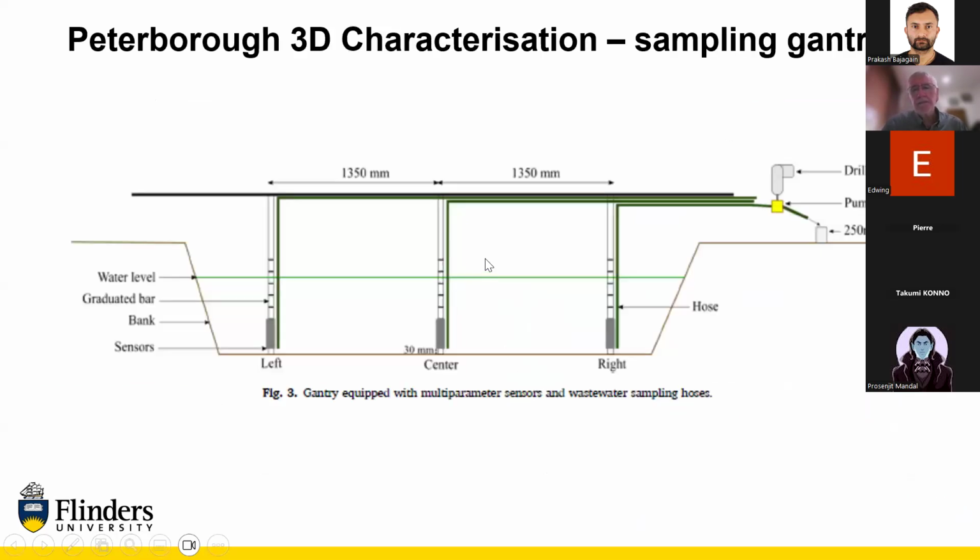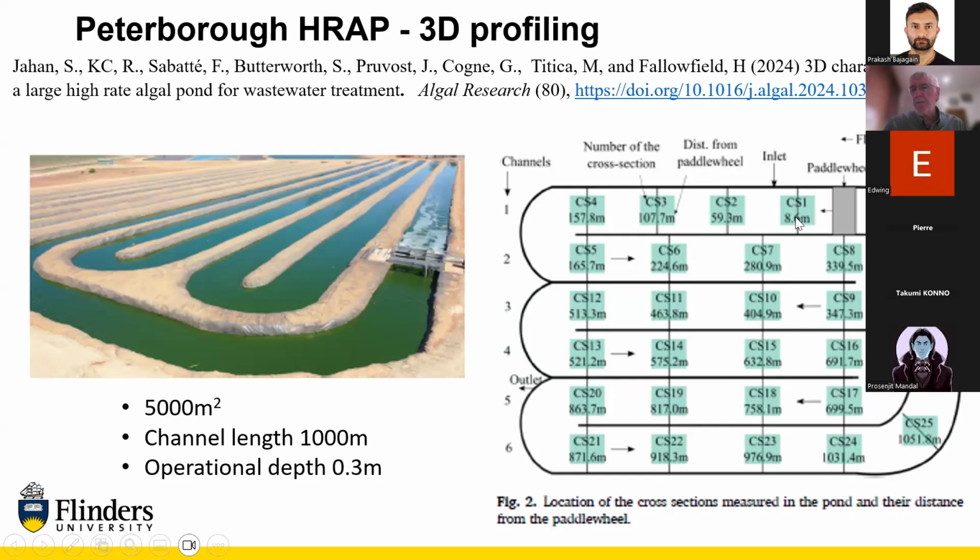So what we did was at each station we took samples and we took measurements. We'd take measurements at cross section 1, move to cross section 2, take the measurements, move to cross section 3. This took a considerable amount of time and a lot of students involved. These are Felipe and Sam, who are my students, and these are the people who designed the experiment and were supervisors. So it was 3 days out in the field doing these measurements over a 3-day period.